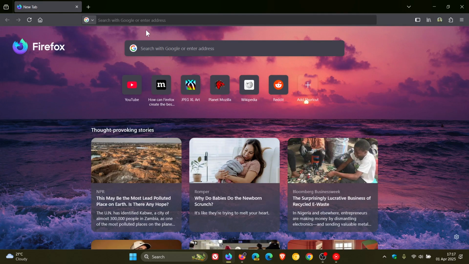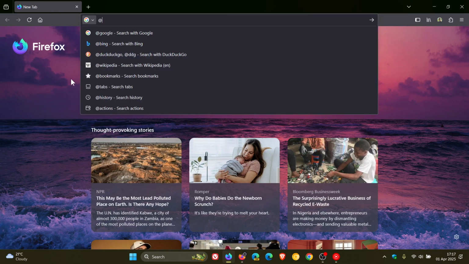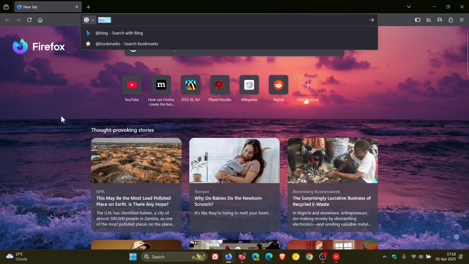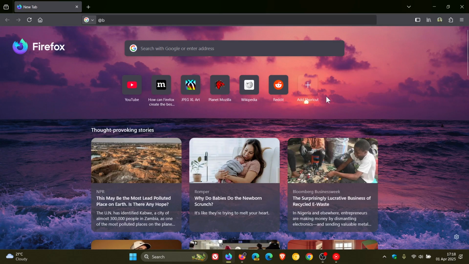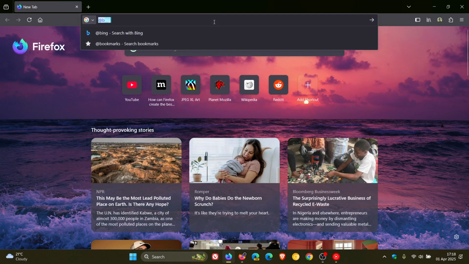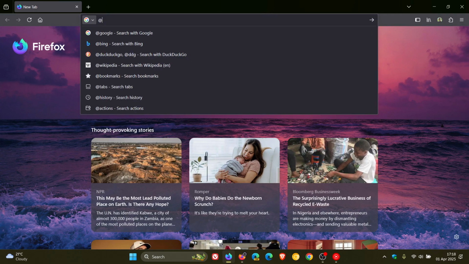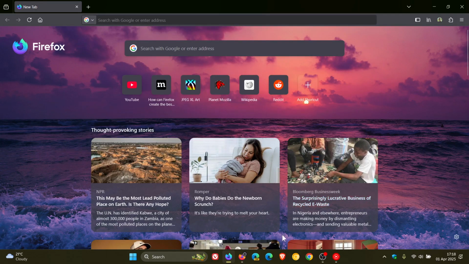And then we get intuitive search keywords, with Mozilla saying you can access various address bar search modes with convenient and descriptive keywords. So as an example, if you type in at, you can see at bookmarks, at tabs, at history. So let's go bookmarks. There we go. So you get the general idea. All those features I mentioned are for the Firefox address bar refresh 2025, as Mozilla is calling it. Just remember, though, that that is on a controlled rollout. That's why I'm showing you this in the nightly version.